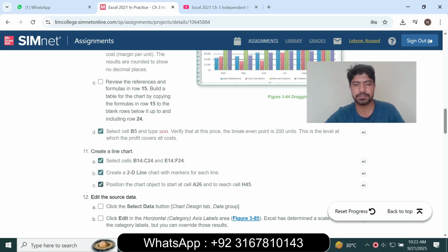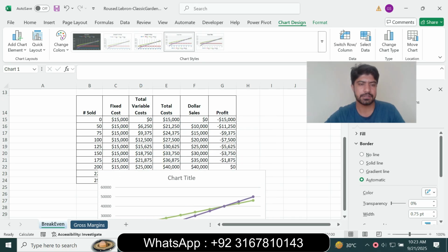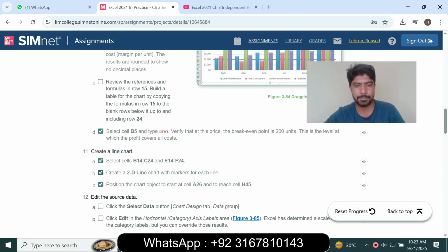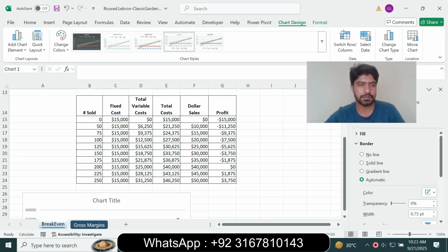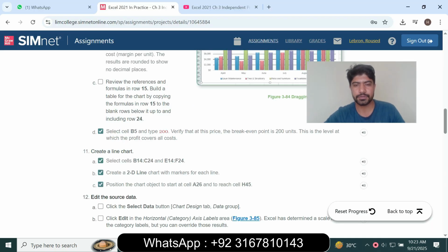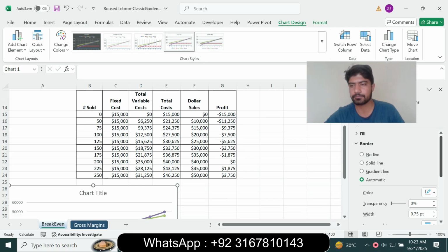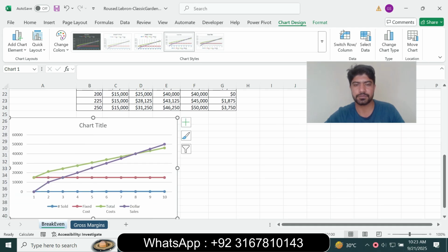Next is position the chart object to start at A26 and end at H45. So move and drag the chart from A26 to H45.